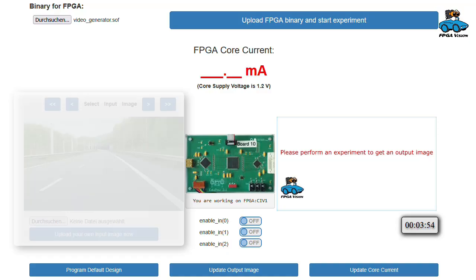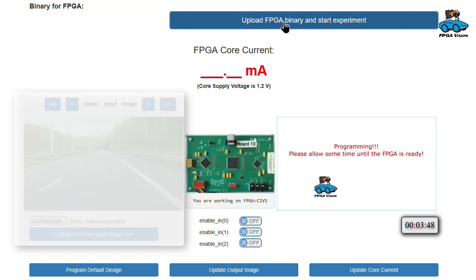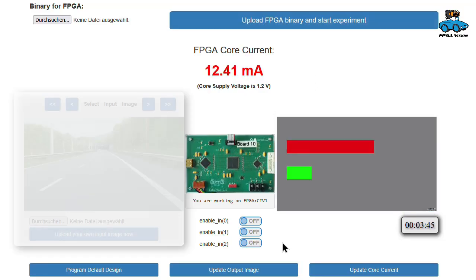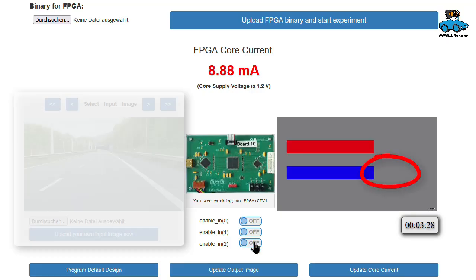Now we repeat the experiment to see that this was not a very seldom event. I can assure you I did the experiment several times and nearly every time there was an error. And this is a very interesting error here that you see in this video. At the end of the cycle, when the rectangles should switch to the starting position, it misses this statement. And the rectangle goes larger and larger and larger. So this is a very interesting error to see. It's an unsafe design and should not be released.